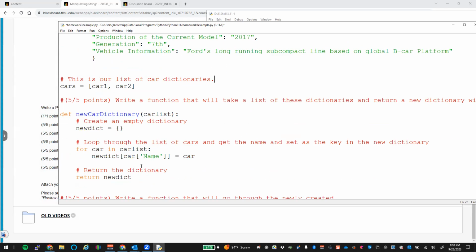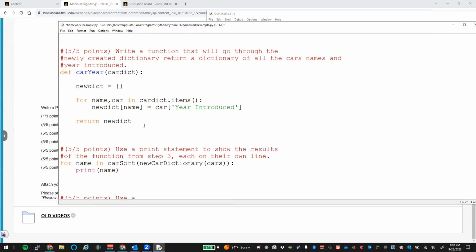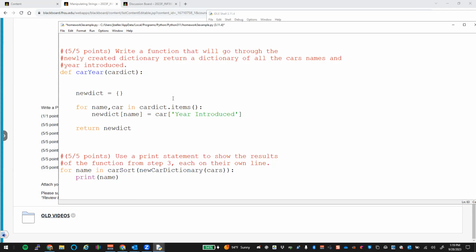All right, what were we doing here in car year? Does anybody remember? We have new dict equals empty braces. What is that? Creating an empty dictionary. So create an empty dictionary.